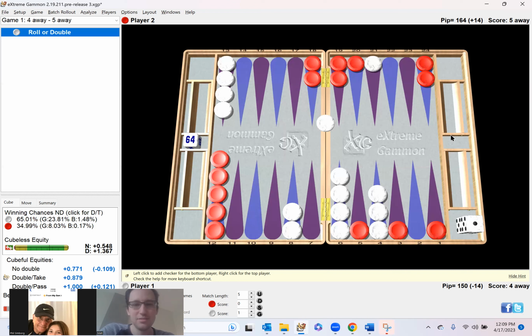So that's another reason why Woolsey's law is so good. If you're not really sure you would take it or pass it, just give the cube. That's pretty much a good rule. It's a great rule, I think.